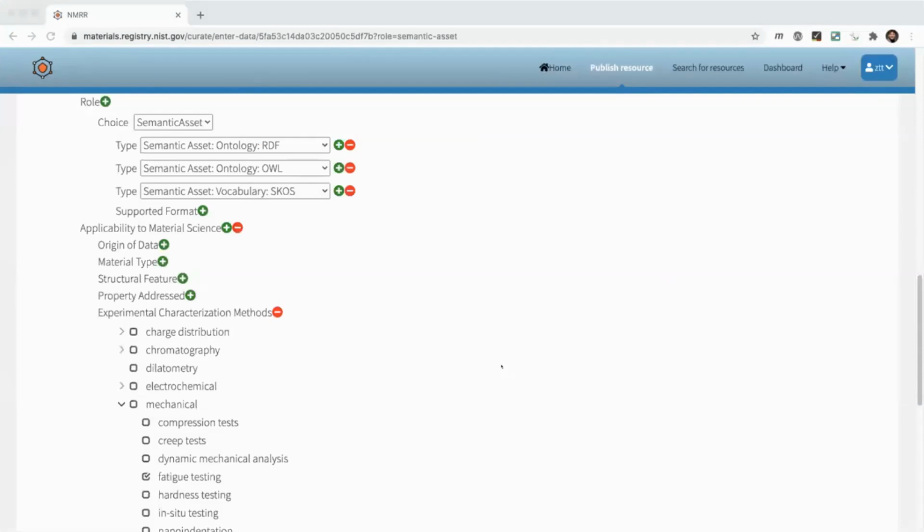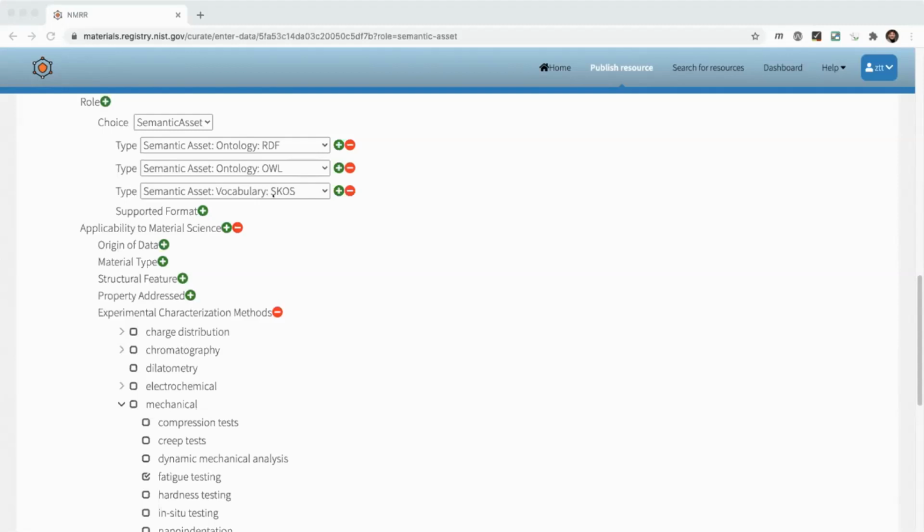This is just a view of the small extension that was added to the materials resource registry schema. So much of the schema for the materials resource registry stayed the same, and just a small section was amended. So Ray mentioned this extension mechanism, and it's a very good XML-based mechanism for adding new kinds of types, and they find their place in the schema as part of a role. So there's a number of existing roles in the current resource registry, and if you want to add a new role, it's just as simple as finding the sort of Lego block location where you can plug in a new role, and we plugged one in for semantic asset. And I just arbitrarily chose a few subtypes of semantic assets, and this list was generated from some of the discussions we had in this group.